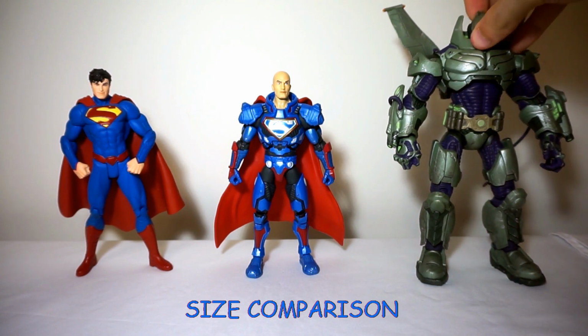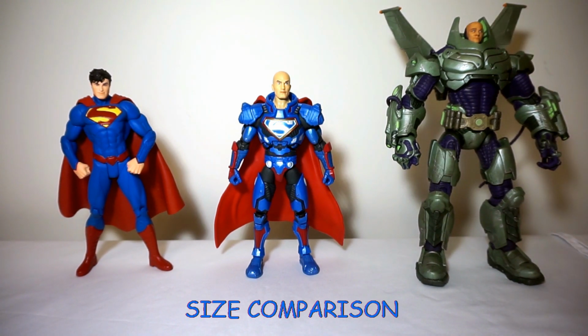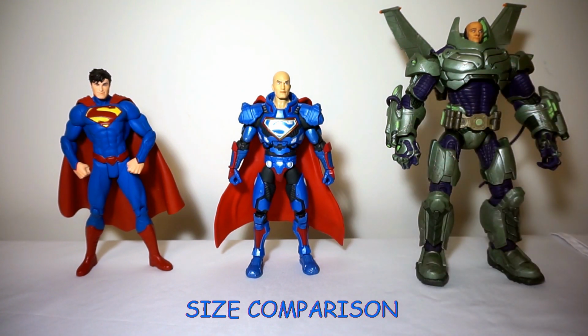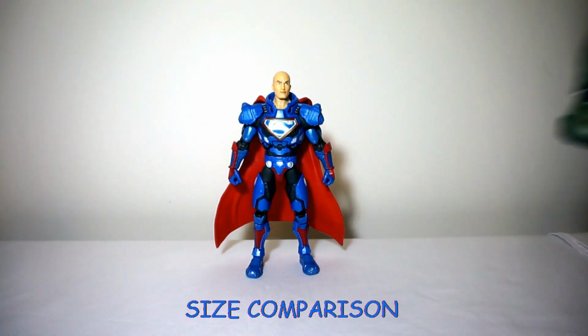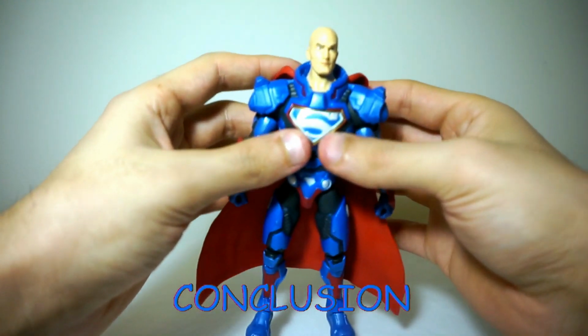Let me just remove this so that you guys can see. He's actually scaled even smaller, so you can definitely think of this guy fitting into this guy, so you can definitely display them together if you wanted to. All right, let me move these guys out, and let's talk about Lex a little bit here.